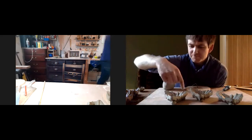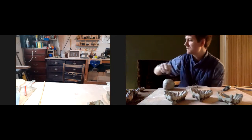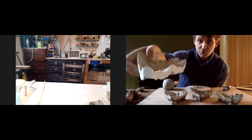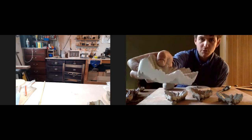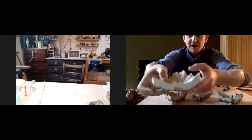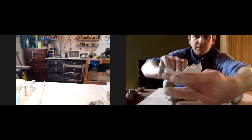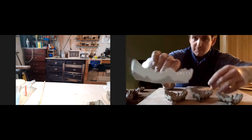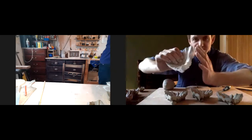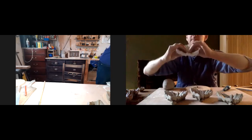So these edges, you can do lots of interesting things with. You can't see very well on these ones, and I haven't got an example here, but these are just dry clay at the moment. But I've actually painted a blue slip on the edge of these there and there. So when these fire, this will be all white and white on the underside, but that edge will be highlighted by the blue slip that I put on. You really can't see it now. So there are nice things you can do to really highlight some of the detail that's going on.